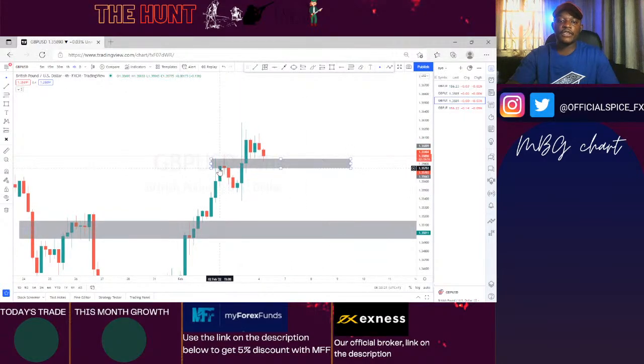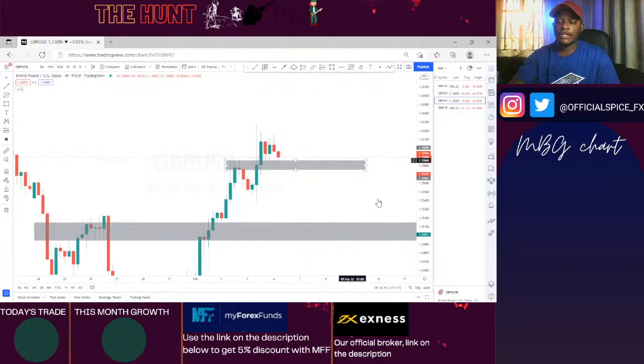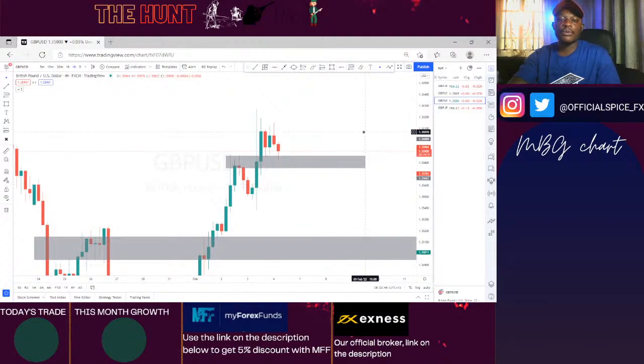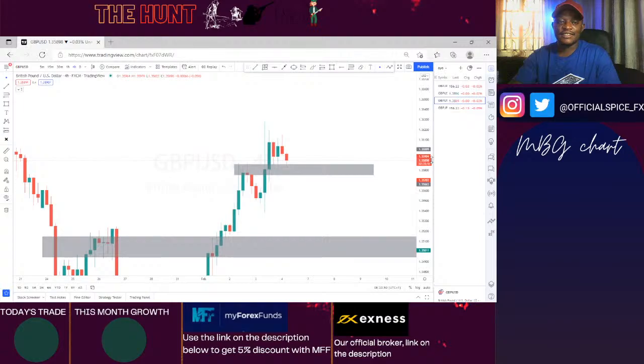Now we can see that price got to this point here, and after getting to this point, we can see a possible bounce away from here, because price got to this point, reversed, and pushed back up. It's possible that price could just get to this point here and bounce back up. What will happen? We have to work with what we can see right now, not our imaginations. We need to work with what we can see. That is very, very important.